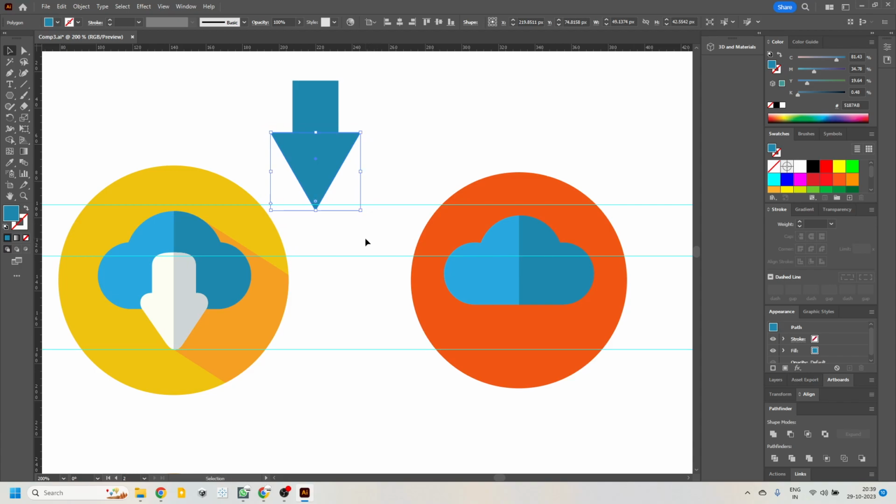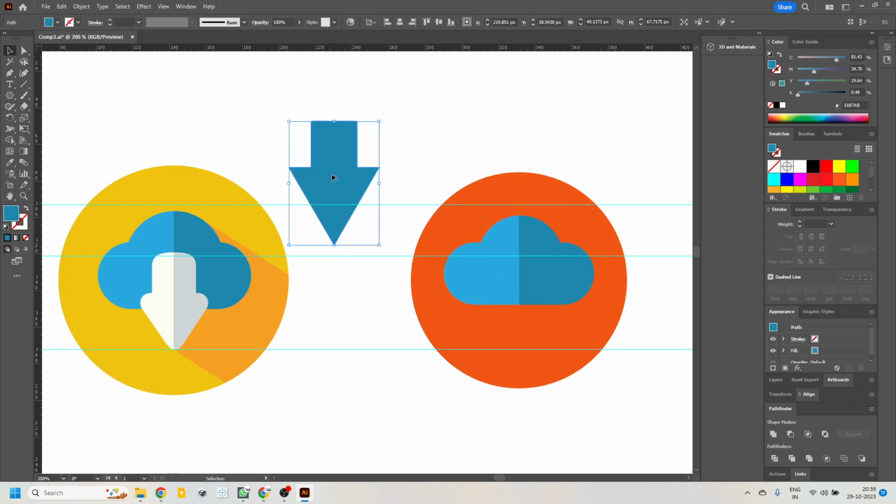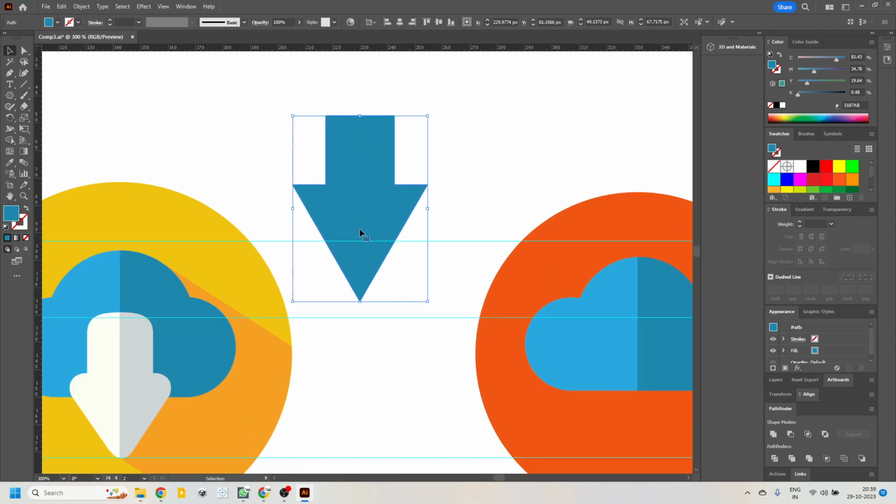All we have to do is hold shift and then rotate it in this way and then resize it. Okay, pretty close, right? Now we have to select these two shapes and merge them together. So we have this arrow, but it's very pointy, right? So we can quickly get rid of those corners by going to the sub-selection tool, clicking on any of the handles and then dragging it.